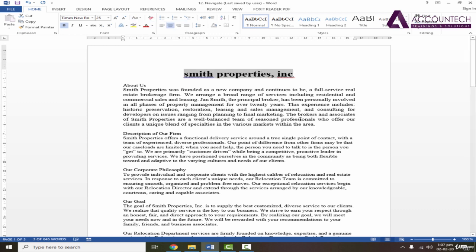But if I want to change this with a short key, I'll just select the text and then hold the shift key and press F3. Shift F3 is the short key. So let's press shift F3. You can notice that it changes to capitalize each word. Then again press shift F3. It changes to capital. Shift F3 changes to small. So it can change cases as you press shift F3 again and again. So this is a very important shortcut.